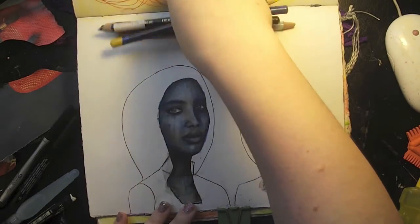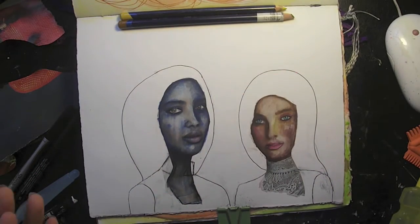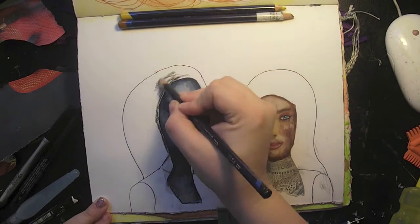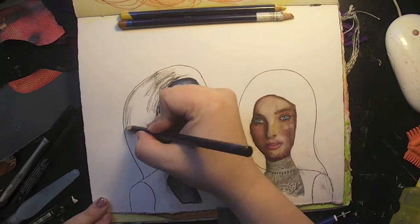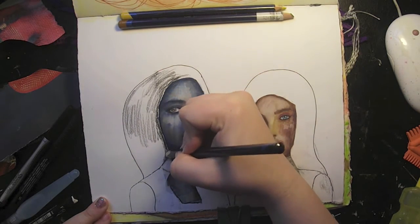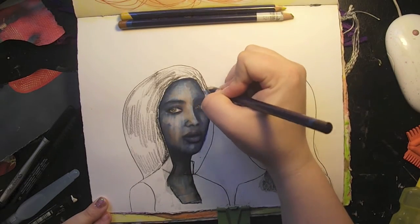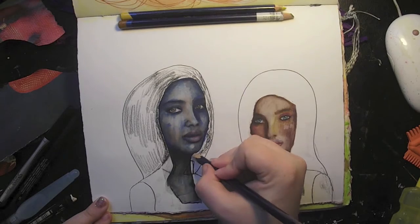Alright, so for this lady I'm using Peacock Blue and Ink Black. I'm going to start with Ink Black. I'm just making lines in the curve, leaving some white space. I was a little darker around the face and the neck. This whole side is going to be darker because the shadow is darker over here.